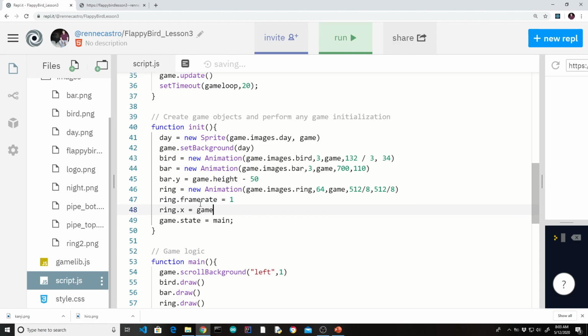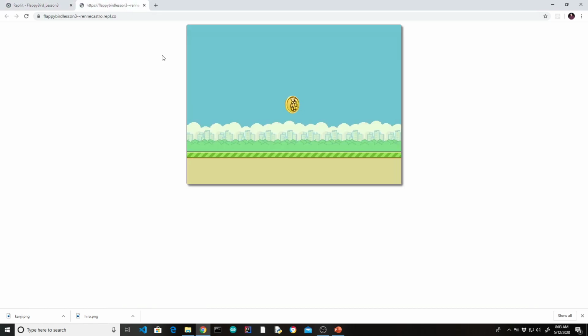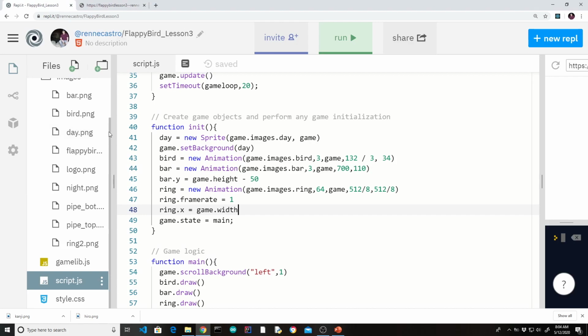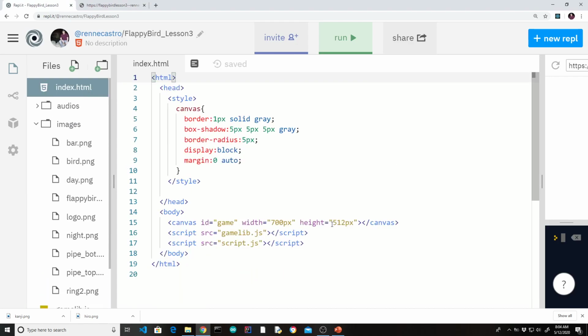Now I'm going to write the code here, game.width. And I'm going to go back to the screen. Imagine this was a coordinate system where this is 0, 0. So this has a value of x equals 0. So as I start going this way, x becomes 1, 2, 3, 4, 5, 6, 7, and so on, all the way to the very end over here. So what is this number? Well, this number is game.width, which if we go back to our index, ends up being 512.